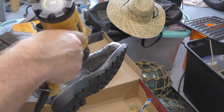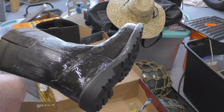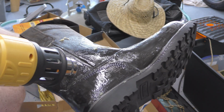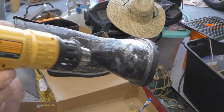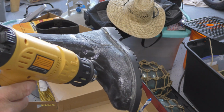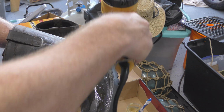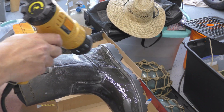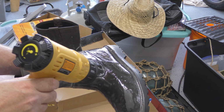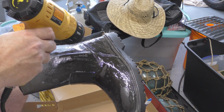Let it kind of just soak in. I don't want to melt it all off. And you can just kind of see, it soaks into the leather. Maybe you can. I'm going to zoom in. We'll zoom in later. But I'm just heating it up and letting it melt into the leather. It just takes time and patience, and you gotta let it get into the pores.